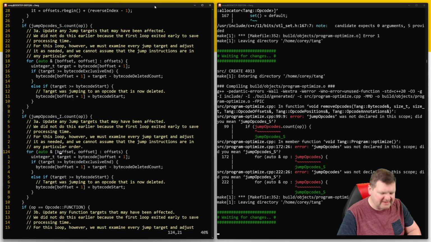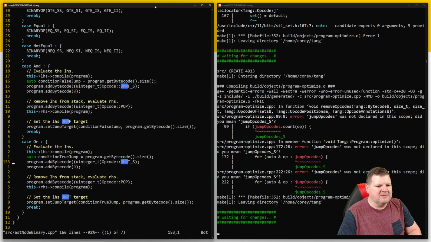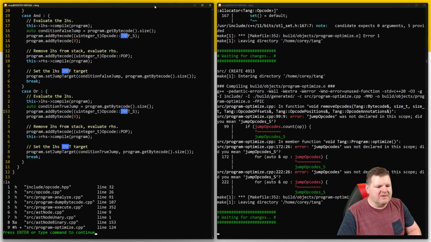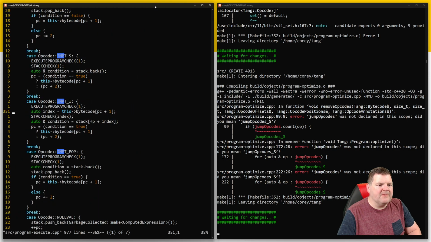I think I messed up in the execute. So on the I, the index is the very next one.